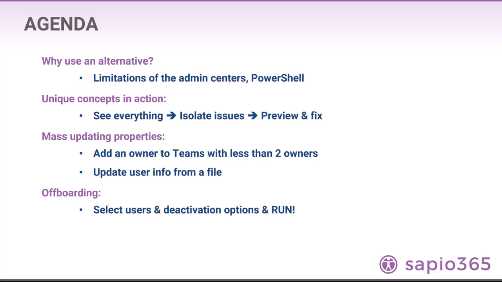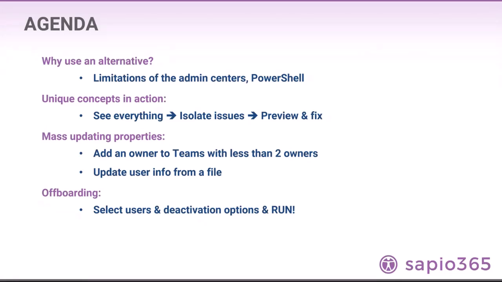How do you change passwords for users in bulk? How do you change a property? How do you change their manager? All the different things that you might need to do. In our example that Sonia will show you, we'll give an example of how to put an owner on Teams that's got less than 2 owners, because Microsoft suggests that Teams have at least 2 owners.